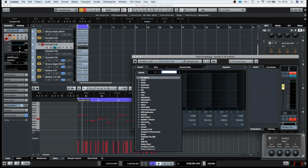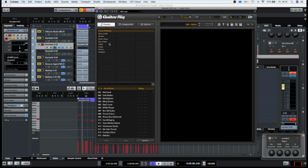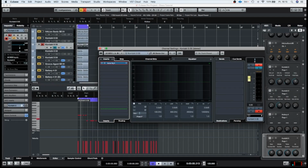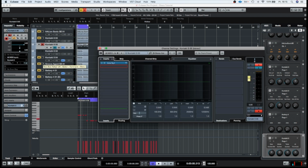So let's load some kind of a guitar distortion emulation plugin. In my case, I use a lot of Guitar Rig. And I have here bass amps, so I guess I will try the first two. As you can automatically hear, it already gave a lot of weight to this bass line. The bass line starts to sound really nice and deep. The only thing we have to do is balance it together with the kick drum.